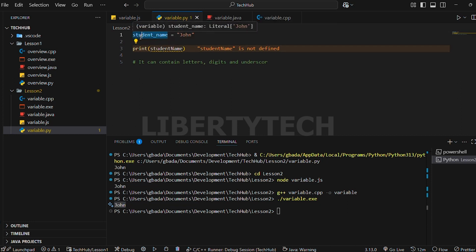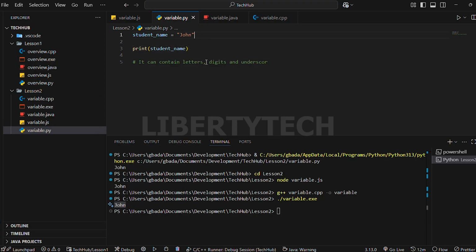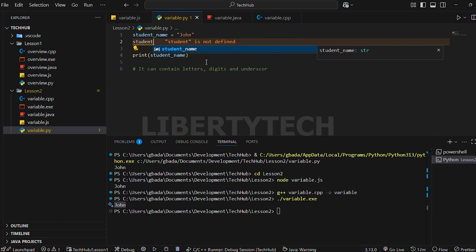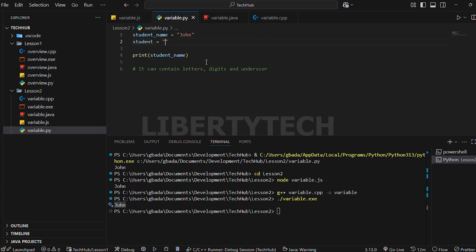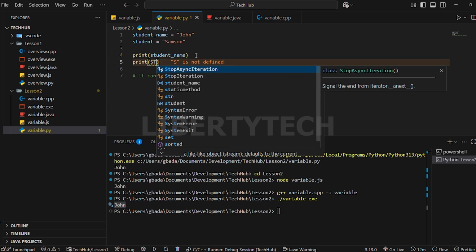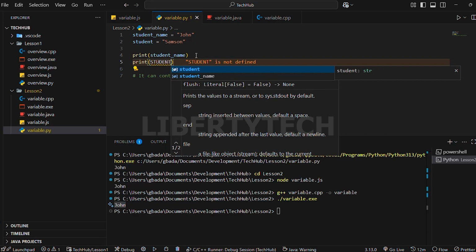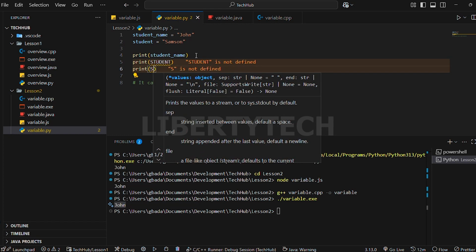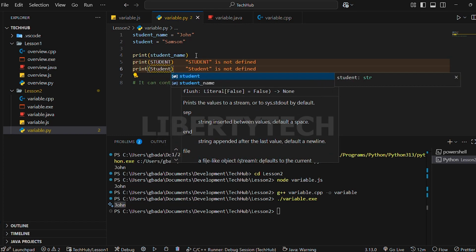Thank God this actually showed this error over here. Now I used student underscore name, but while I'm printing it out, I used the last variable I used, which is actually wrong. For instance, if you do something like student is, let's say, Samson, and while you are trying to print it, you do something like students.